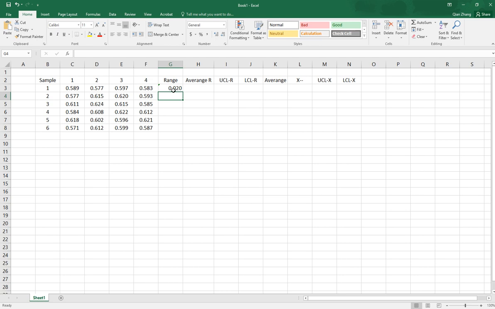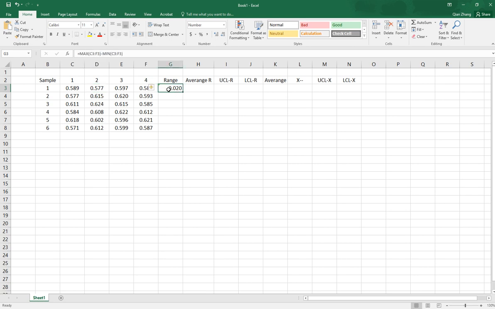So we have 0.02 as the range for sample 1. For example, for sample 1, the largest number is 0.597 and the smallest number is 0.577, so we have 0.02.